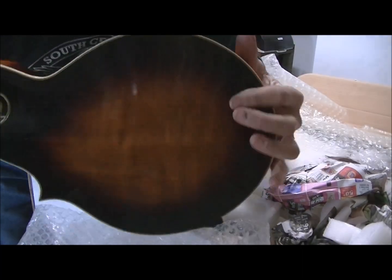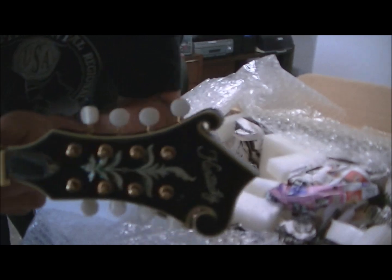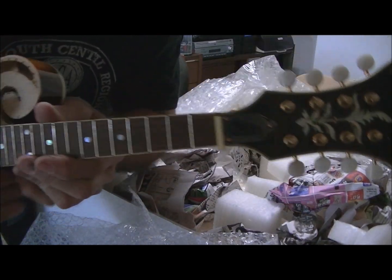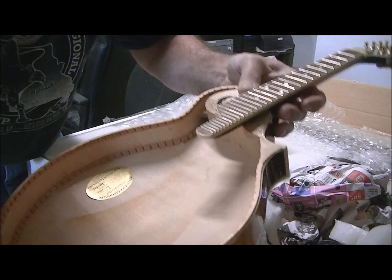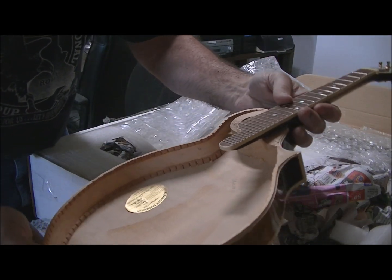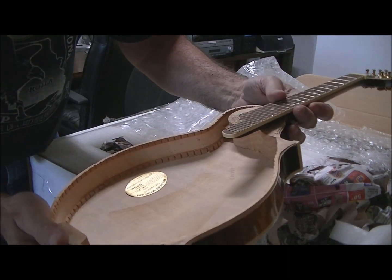And you're thinking right off, well, okay, it's a mandolin. We can see that it's a Kentucky mandolin. Looks like normal. Whoops. There's your problem right there, Vern. You can see that this thing is missing a little bit. It don't have a top.